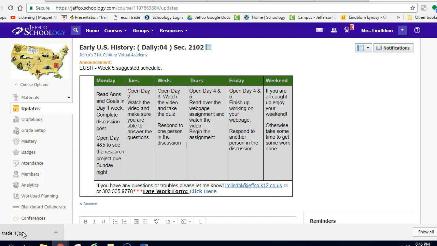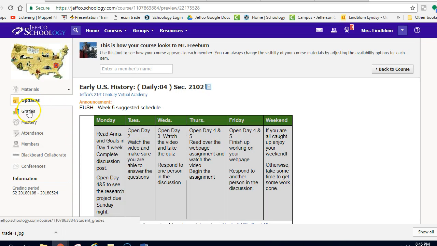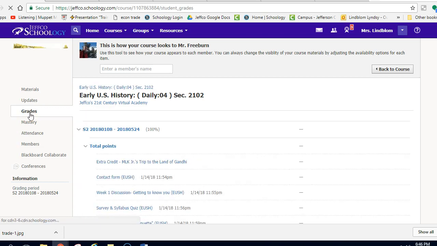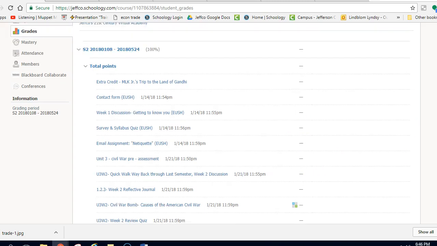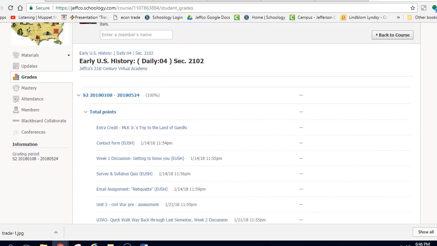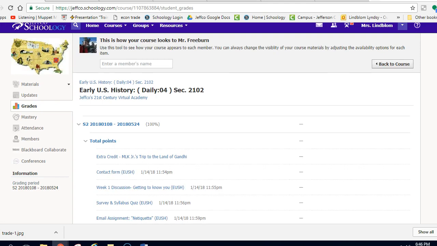Let's take a look at what we have going for this week. Let's make sure you always check your grades. When you check your grades, click on the Grade tab. Remember, if you have an icon on this side, that means you've turned it in. If you have a 0, that means I've graded it or it's missing and it needs to be redone or turned in. If you have a score that you don't like, feel free to let me know that you want to redo an assignment. Do that by using the late work form.